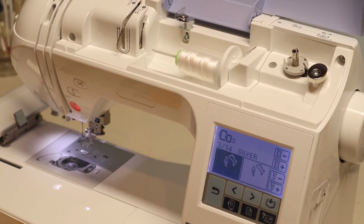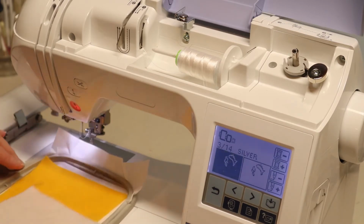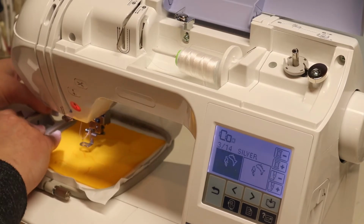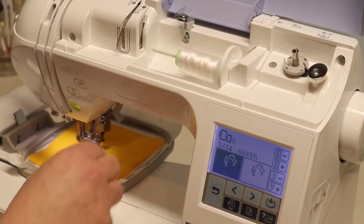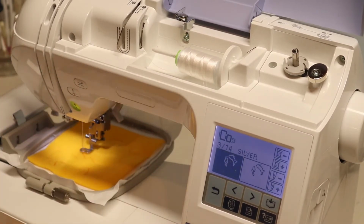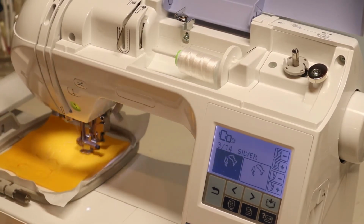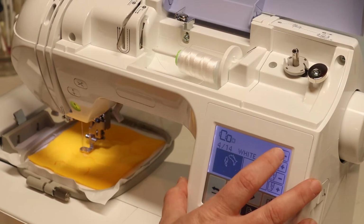Okay, so our next color is going to be white, which is the outline of the hair placement for the applique. Okay, I'm going to back it up.